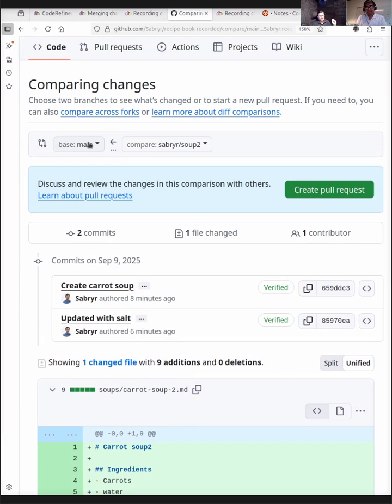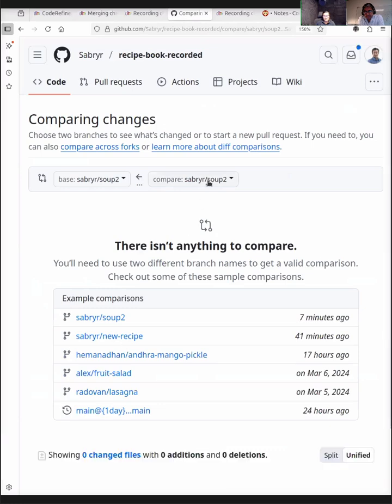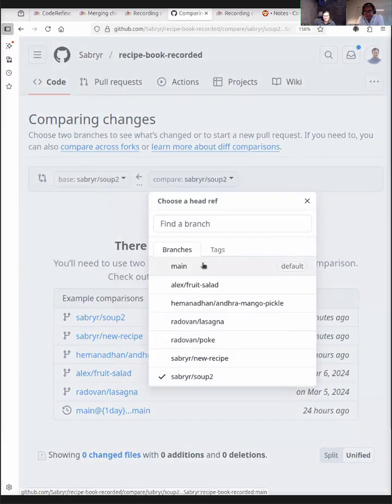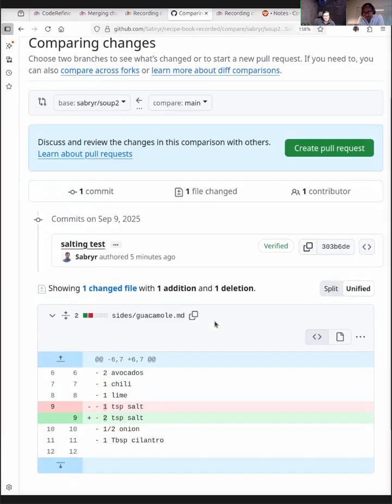If you remember, I also changed salt. In order to see that, you have to perform this comparison the other way around. So you have to select soup2 here, and then main here. In that comparison, it will show that there's a difference of salt here. The green is added, red is removed.